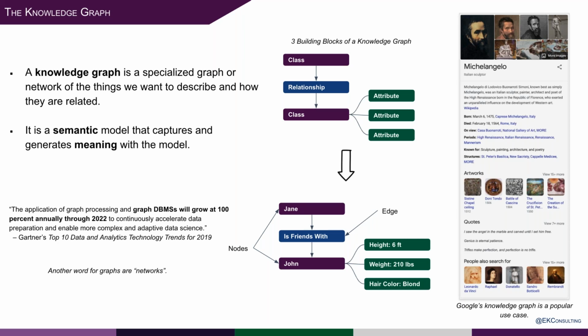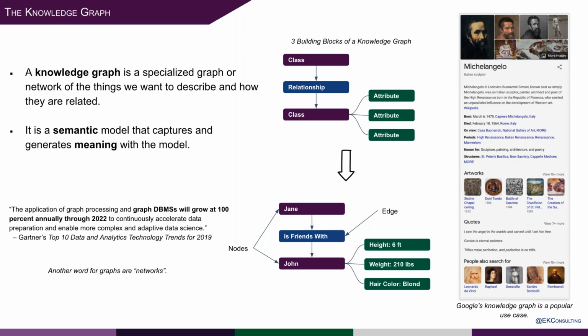And what's really cool about it is you're able to bring together a lot of interesting information for the user. And these properties and information are themselves also entities in this graph that you can further dive into. So it really promotes exploration of information. For example, if I started my journey with Michelangelo and I noticed that people also search for Leonardo da Vinci, I can easily click to Leonardo da Vinci and I'm looking at a different knowledge panel that shows the key context about him.